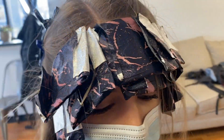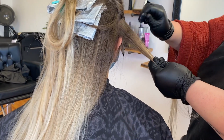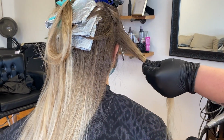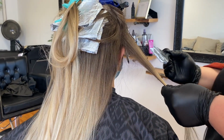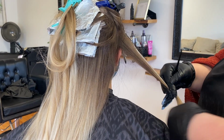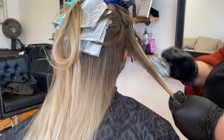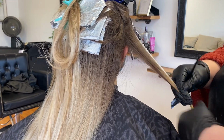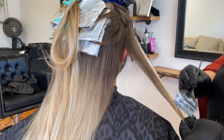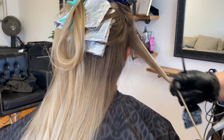After we finish her money piece and her hairline detail, I then move on to balayage. With balayage, I like to tease the root, like you saw. But for her especially, she wanted to still have more depth in her hair and definitely have more of a rooted look. Because I know she only comes in every 5 to 6 months, she likes when I feather in some organically placed highlights. With balayage, that really helps it seamlessly grow out. So that's kind of what you're going to see throughout here.